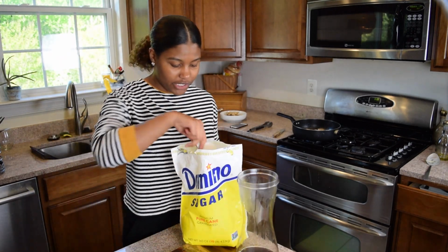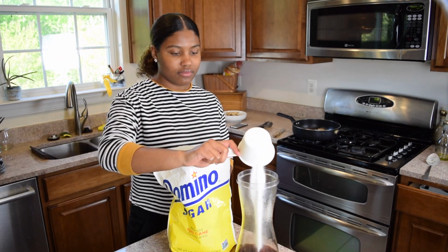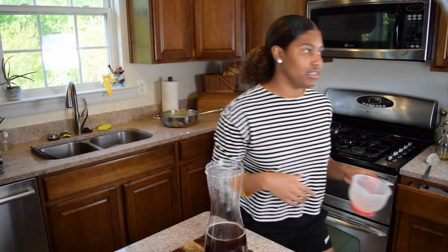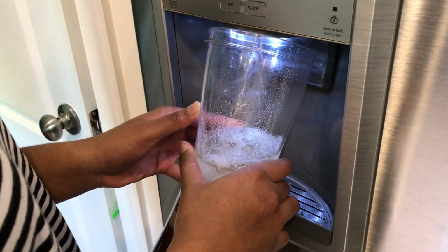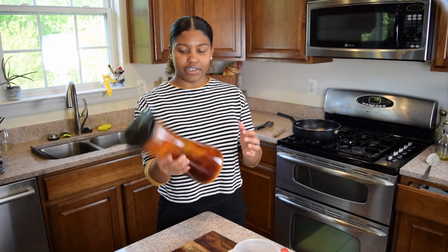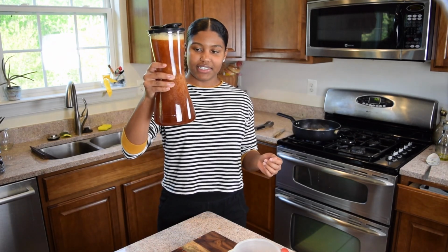So then I take my white sugar and I do like a cup and a half. So this is one cup of sugar and then about half a cup of sugar. Okay, so this is the tea. As you can see, most of the flavor is at the bottom, so I'm just gonna put the top on and shake it up. Okay, so now we're just gonna stick this in the fridge to cool off.